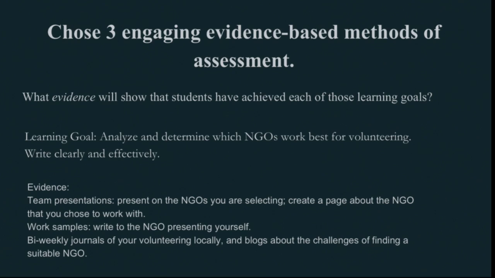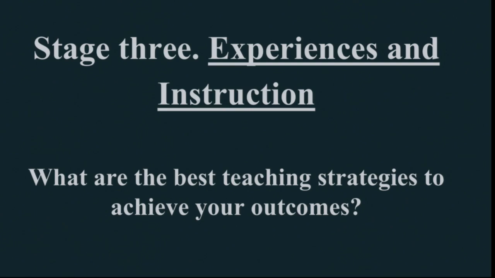So stage 1 is deciding the learning goals for the course, and we have seen stage 2, which kind of evidence will prove, to them and to you, that they have achieved those goals. Then stage 3 would be experiences and instruction, and only then would you be thinking about the material. What kinds of readings and activities and assignments are you going to include so that they achieve your outcomes or learning goals?